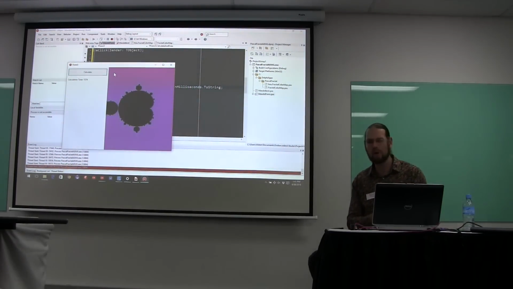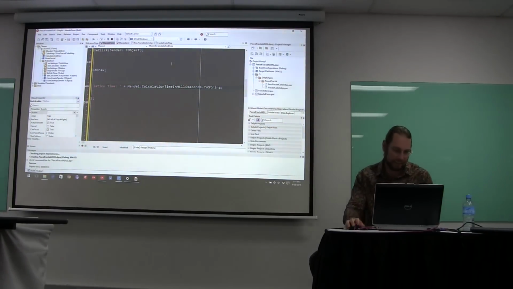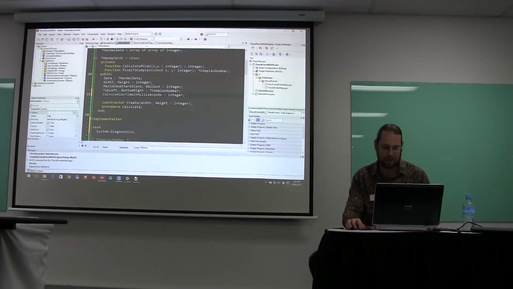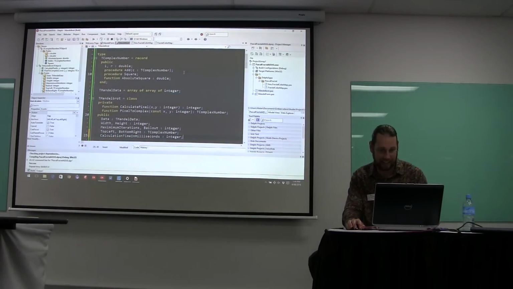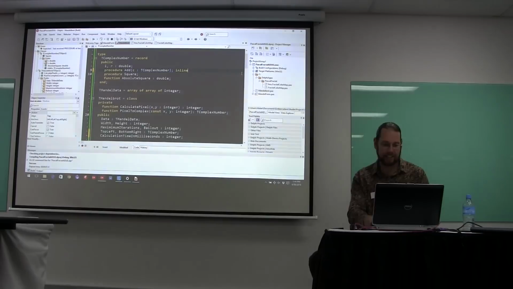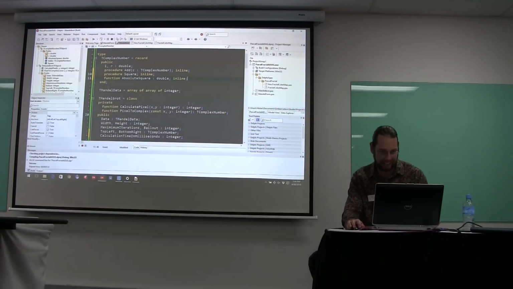So almost 1.6 seconds. Now, there are some sort of classical optimizations we can make before we start getting into doing stuff on multiple threads and all that kind of thing, which is the fun bit, but it's worth knowing how far we can go without making this an incredibly complicated to understand application. The first thing we can do is inline a bunch of our functions. These are called a large number of times, millions of times, basically, some of them. And calculate pixel is called 644 radius, I think 300,000 times.